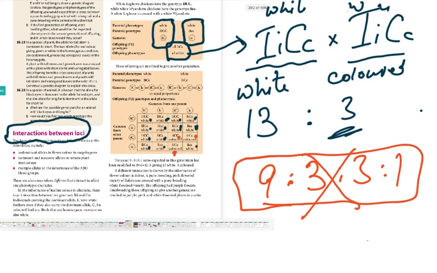So the information about interactions between loci is going to be given to you in the question. Like here it was told to you in the question that if the big I and the big C are present, then it's white. And if it is homozygous recessive, even then it's white. So this information has to be put into the question, and you've got to understand how you're going to use it to answer the question.